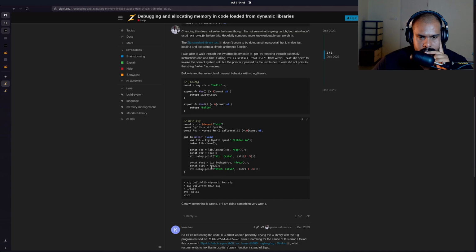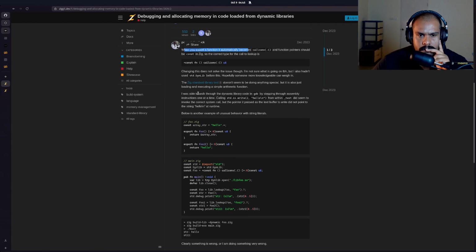I mean, this seems like a tangent. Dynamic library code in GDB by stepping through assembly instructions one at a time. Calling from within seems to invoke the correct system call. But the pointer passed as the text buffer to write did not point to the string called hello at runtime.